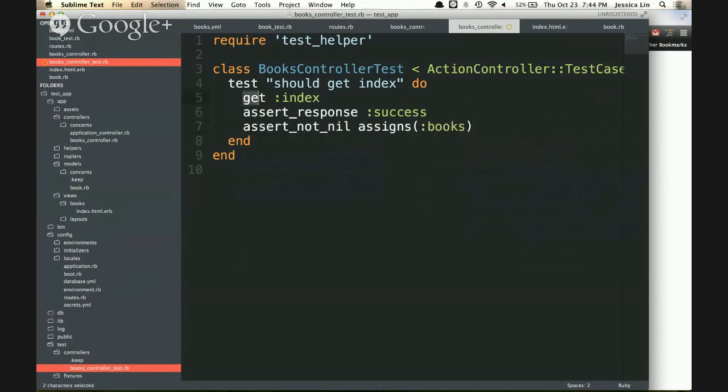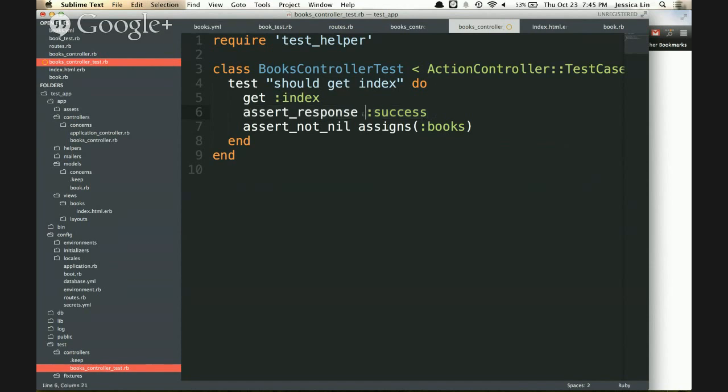All right, so this line is making this simulated get request to index on my books controller. It already knows that it's in the books controller because this is the books controller test, so you don't need to define which controller it's using. And then assert response is just saying that the response should be a success.